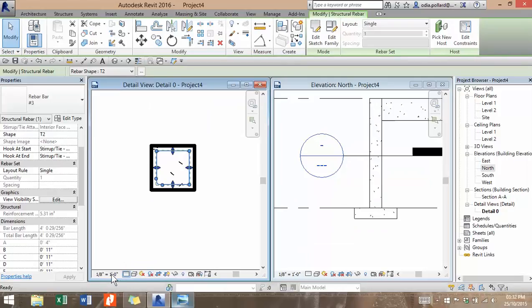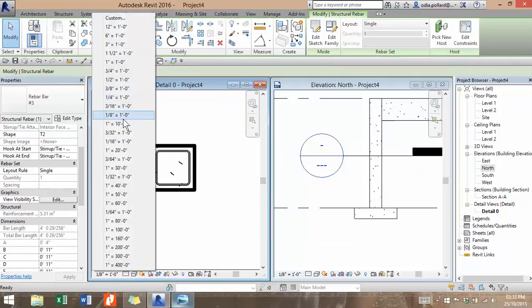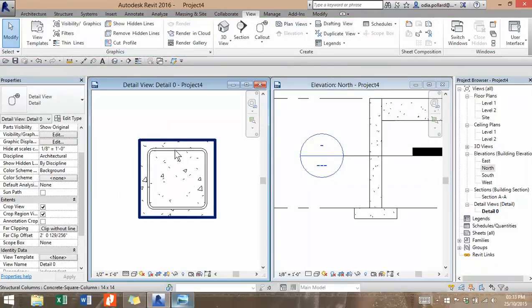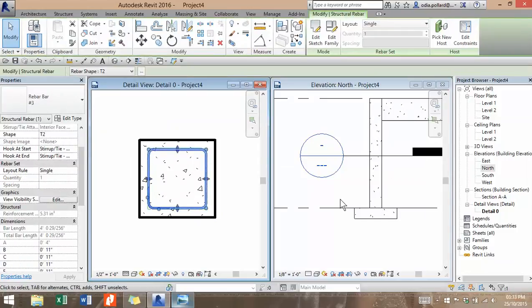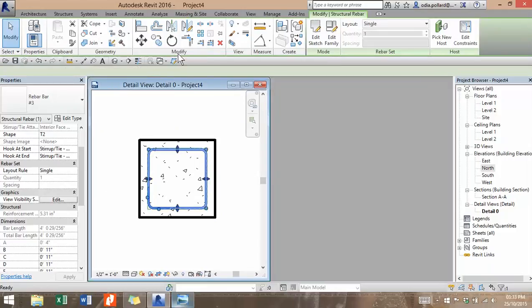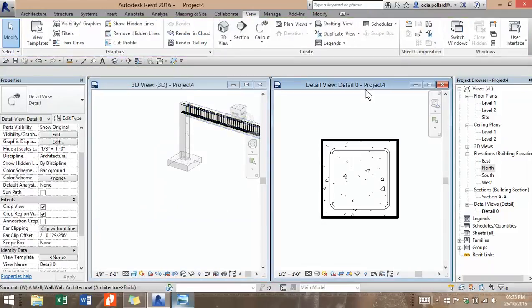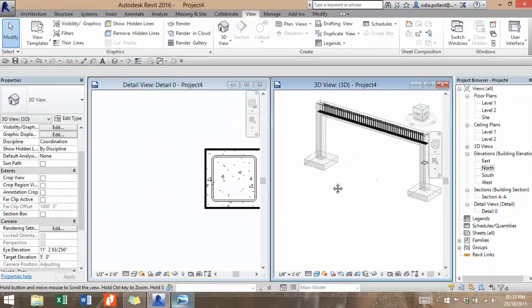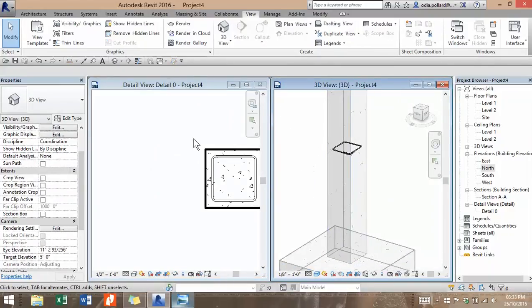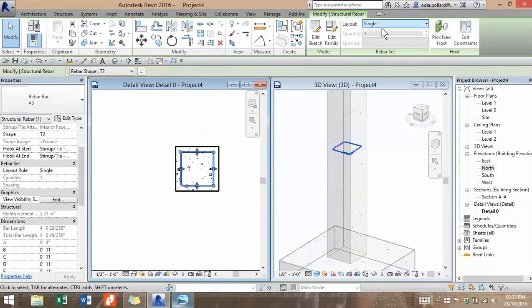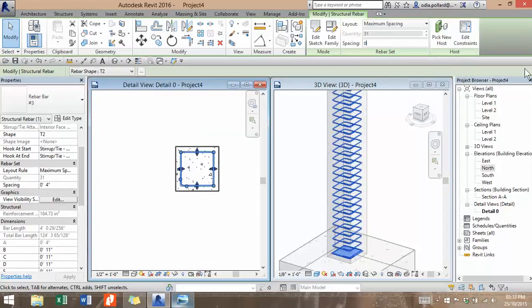Put this to fine, change the scale. I think I took a 1/2 inch by 1. Yeah, you can zoom in to look at it. Alright, the spacing for this, now you won't be able to see it in here unless I wanted to, but I want to see it in 3D. And we are on this side here. I spin it around, so this rebar, if I highlight it, it says highlighted here. Has to be spaced, maximum spacing at 6 inches.